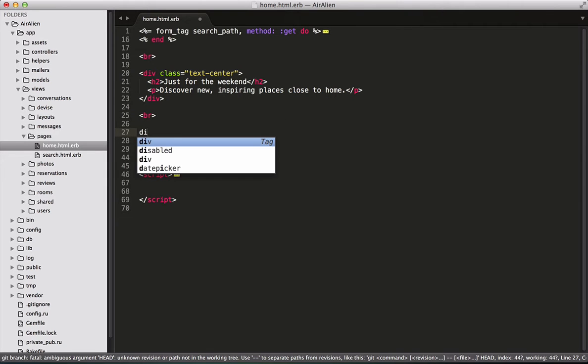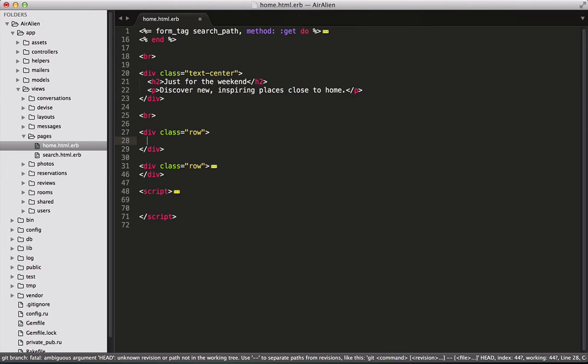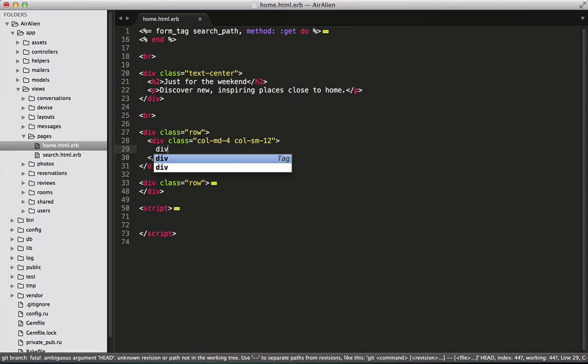And here we're going to create another row. So inside that row, let's say first create column MD4, and also we say column SM12. What are you going to display here? First, we're going to create a div, and for the class, we're going to say discovery card.